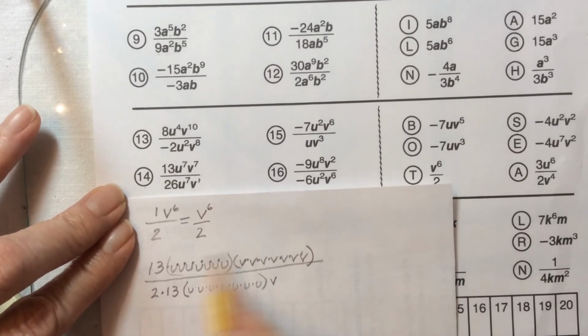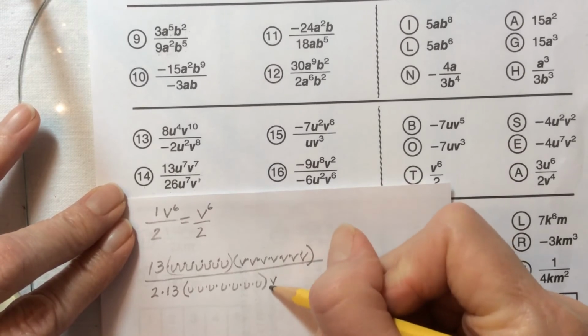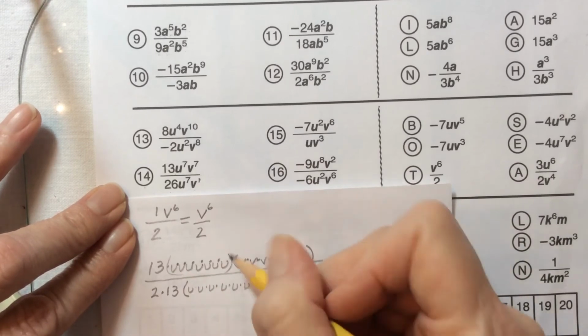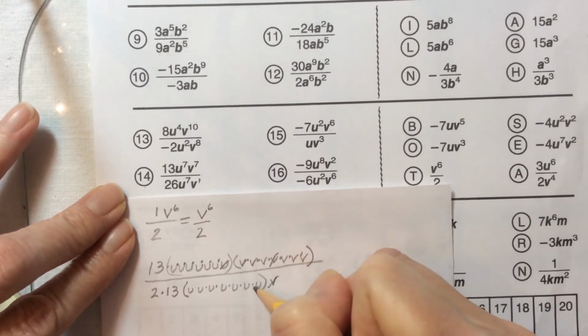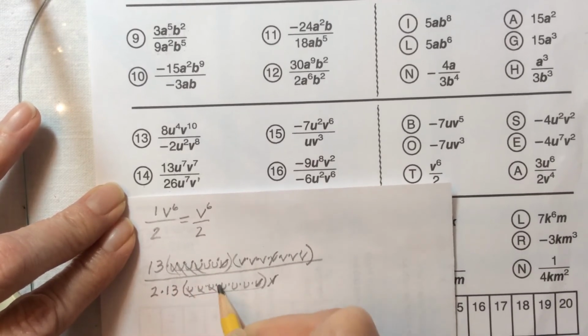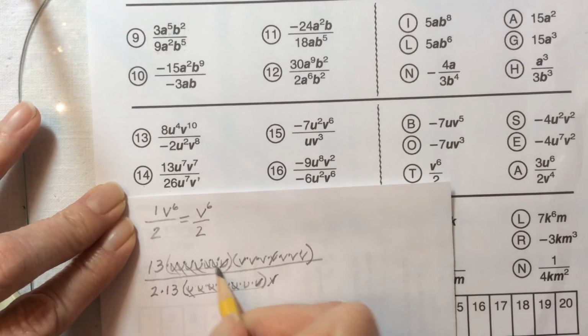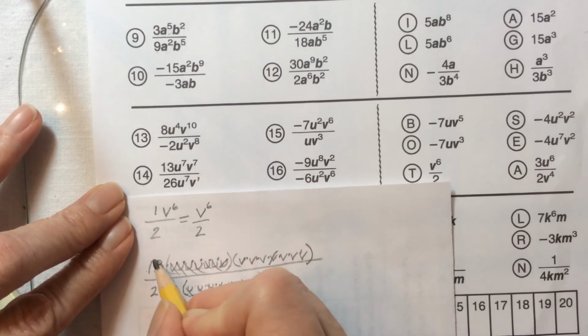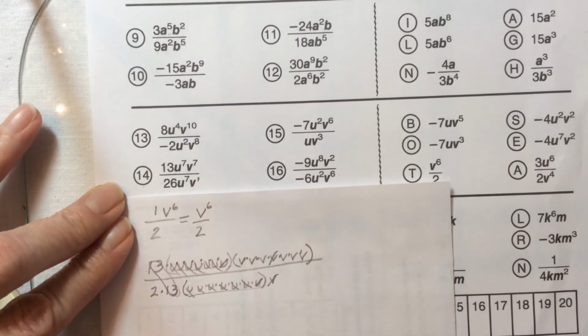So to simplify this, we're looking to have some giant ones. And so we can take this and cancel it out. And then for u's, we can cancel out actually all of them because there's 7 here and 7 here. Each of these makes a giant 1, and we can cancel them all out. And then we have a 13 over 13. So there's another giant 1, so we can cancel that too.